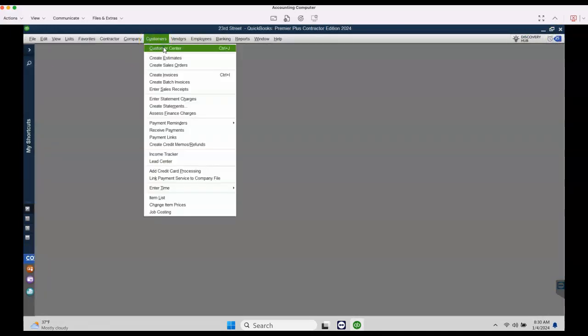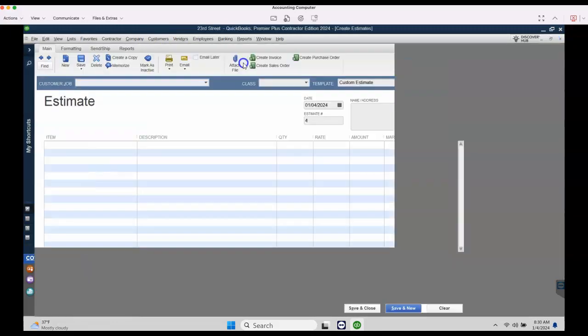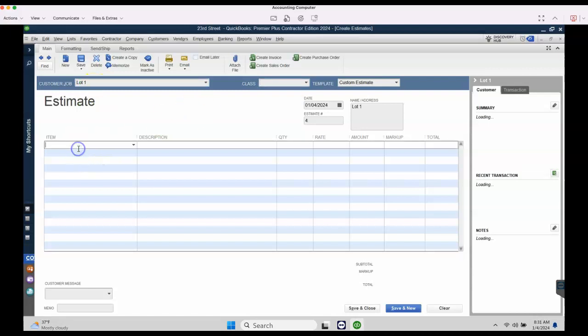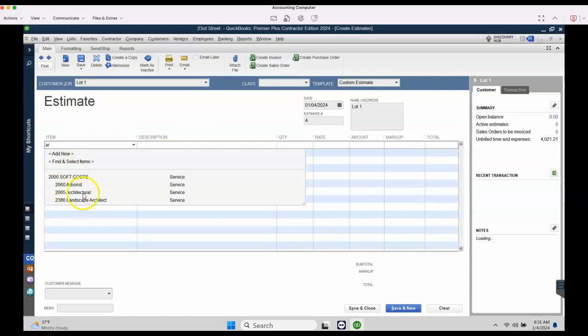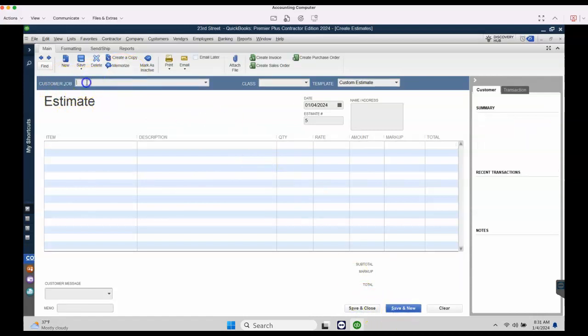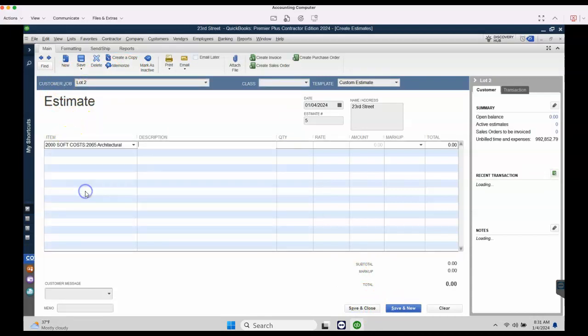So you're going to go into customers, and again, this is just to allocate the cost. This isn't getting into job costing at all. We are actually just setting it up so that the costs are going to the right categories. And then in a later video, we'll go over the actual job costing. We'll first have to set up the estimate. So we're going to do lot number one, save as new. Lot number two, and again, this is a fake cost, so it doesn't really matter. Just plug in the $1,000. We're going to fix this once it's all ready.